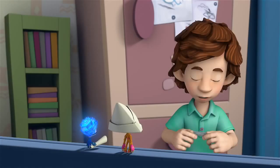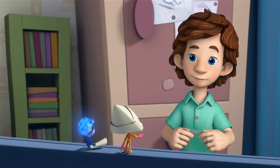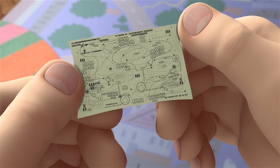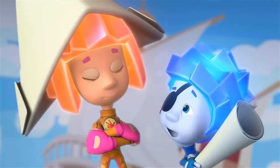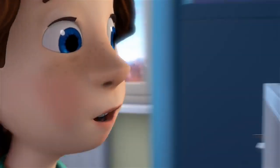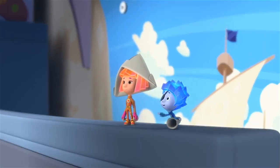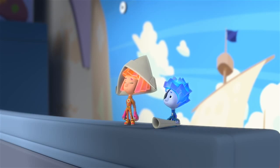I've never seen a map that's this puny. What are you talking about, puny? That took us a half hour to make. From where you're standing now. Uh-huh. From here, you mean? Guessed it right. First head to the north until you will find... Hold on. But where's the north? It's where the North Pole, ice, and polar bears are. But how do I know which direction the North Pole is?